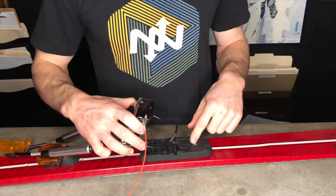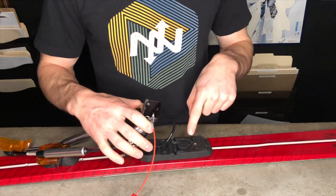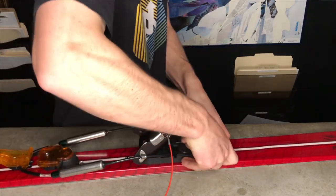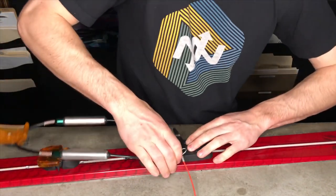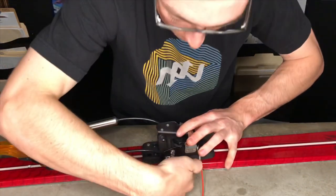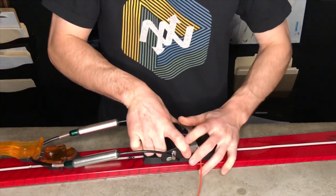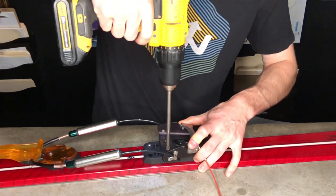For the loop configuration to effectively make the cable shorter, you're going to want to get the cable centered so that the center of the cable lines up with the middle of the toe piece. As you press the cable into the groove, keep your finger or thumb on it, and as you keep pressure on the cable, slide the toe piece forward — it's going to automatically feed the cable through the routing on the side. While keeping pressure on the toe piece to hold the cable in place, grab your hardware and reinstall the toe piece.